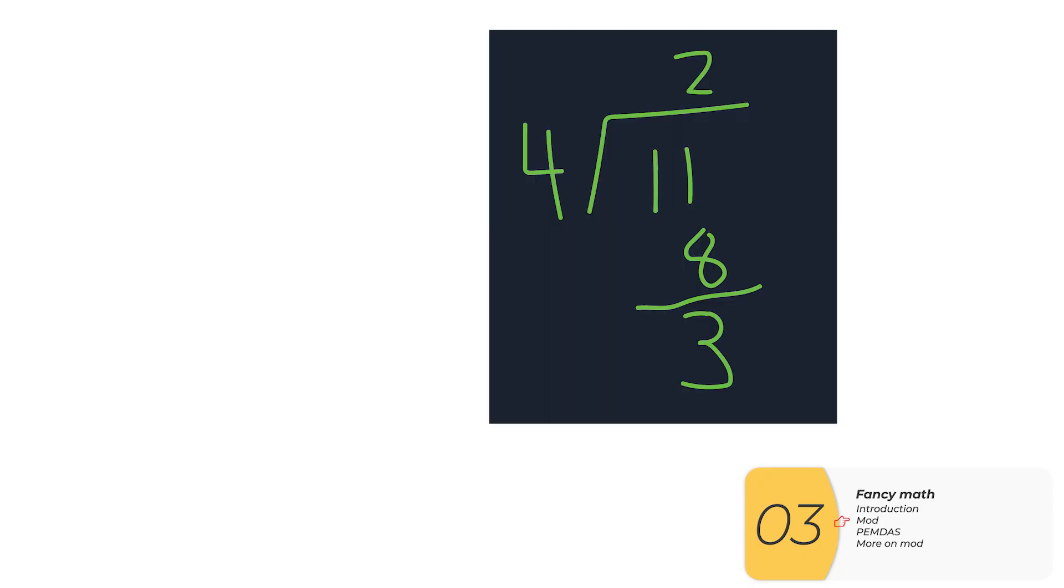If I do 11 divided by 4, the answer is 2 with a remainder of 3. So floor division is what I get if I drop the remainder or the fraction of the decimal, and that's 2, or the number on top when I'm doing long division. And the mod is my remainder.